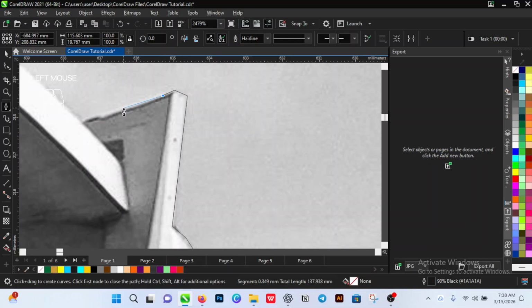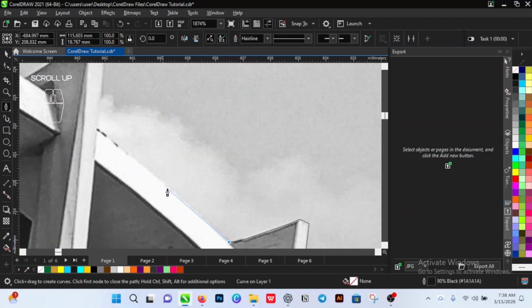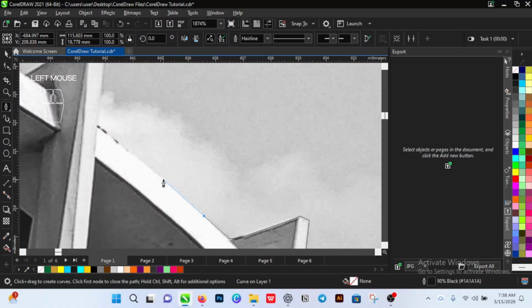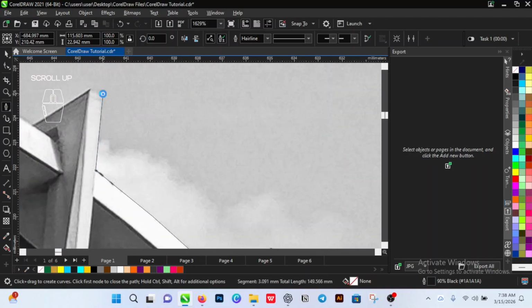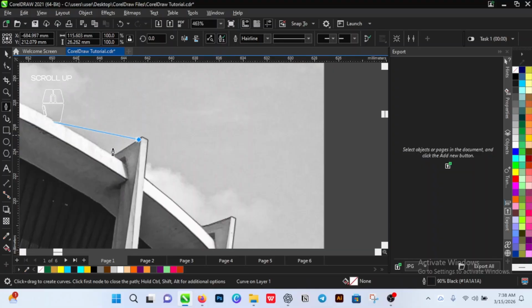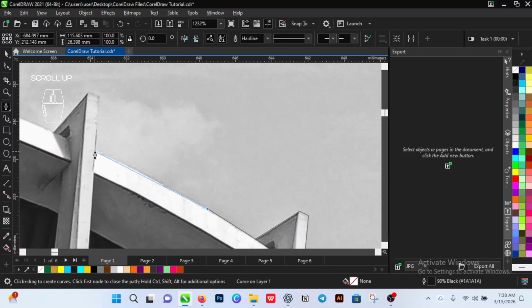Yeah, so this is basically what I'm doing. Place points on every sharp corner, on every curve too. Okay, so here we have a curve.